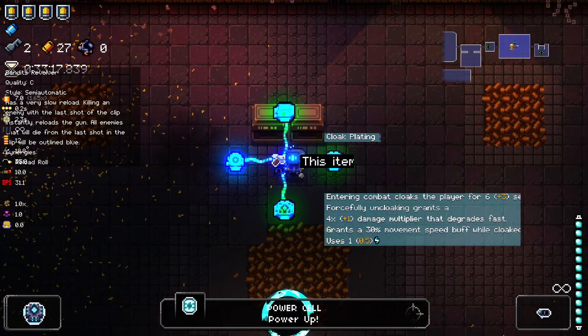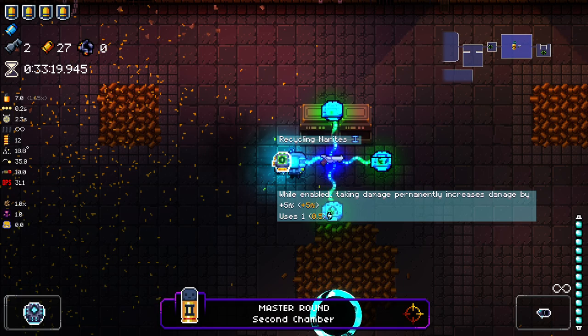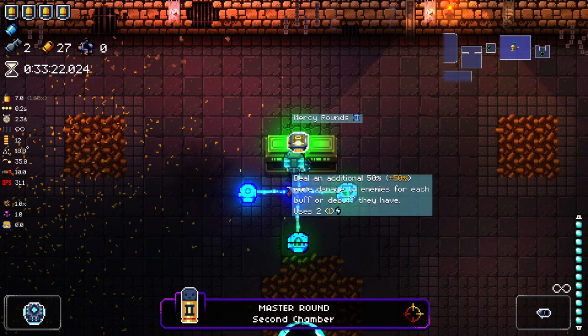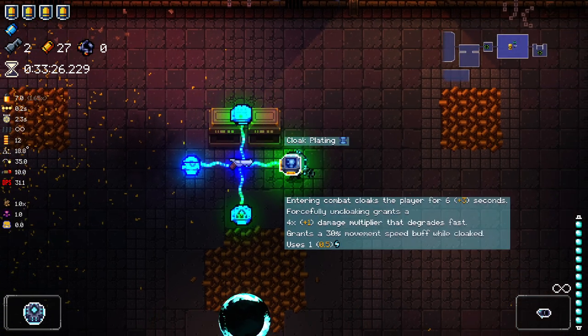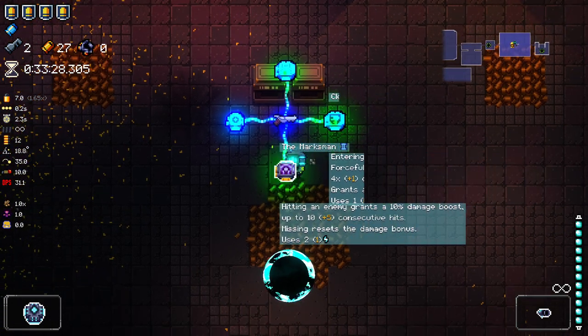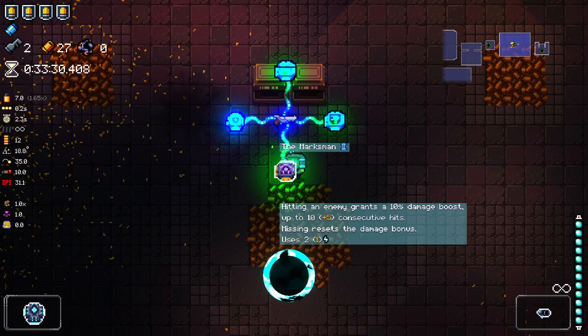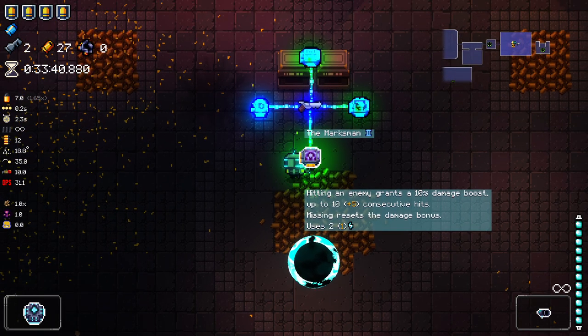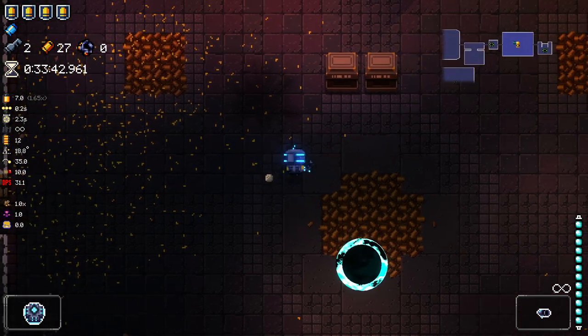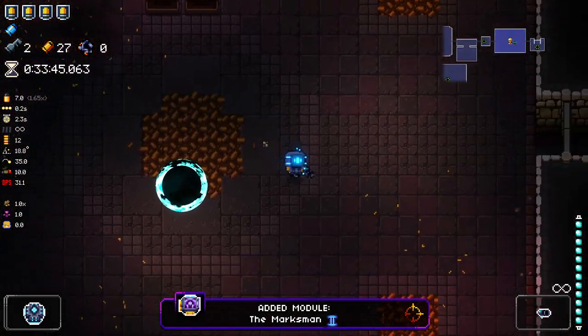And then here we can have a look-see. While enabled, taking damage permanently increases. Nah. Deal an additional 50% more damage for each buff or debuff. Nah. Entering combat cloaked. I'm fine with that. Hitting an enemy grants a 10% damage boost up to 10 consecutive hits. Okay, that's pretty good for bosses. I will take that. But I doubt I'll use it yet. Okay.